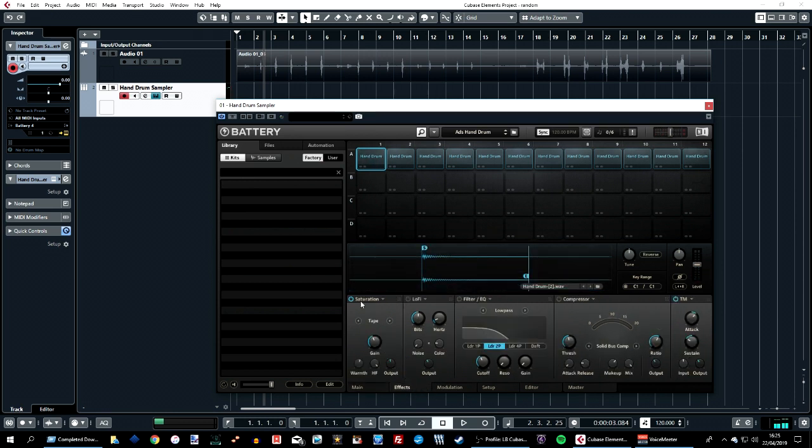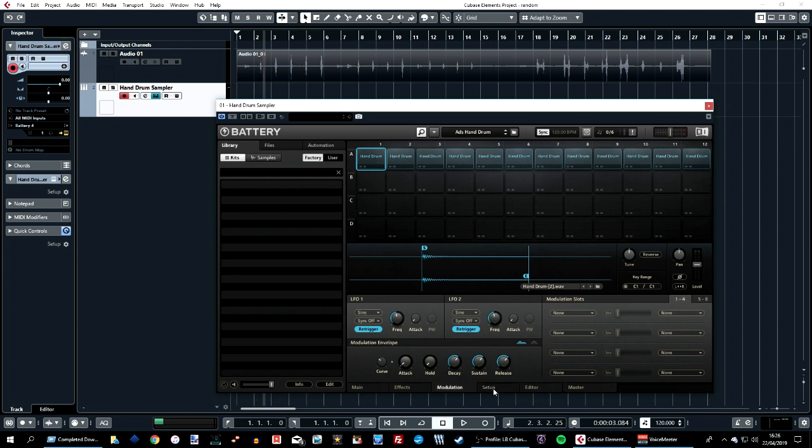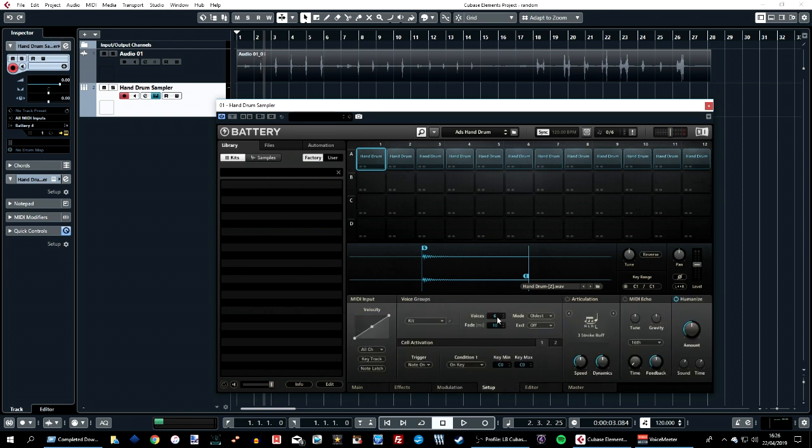I've gone through some of these effects. I've put a bit of saturation on, and this TM thing. I don't actually know what that stands for. Does anyone know what that stands for? Let me know. It might be something obvious and I just can't think what it is. I didn't touch the modulation. In the setup, I've set it to 6 voices as maximum because I didn't want loads of things going on at once, and I'm not sure if it makes it run a little better on the computer.